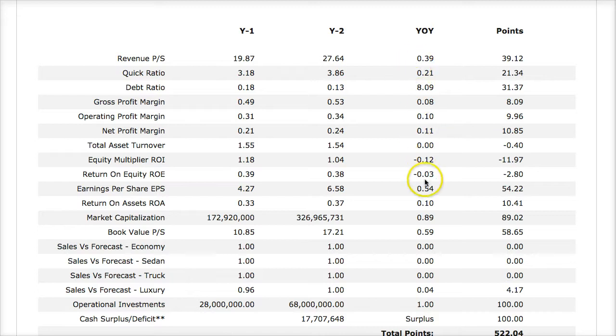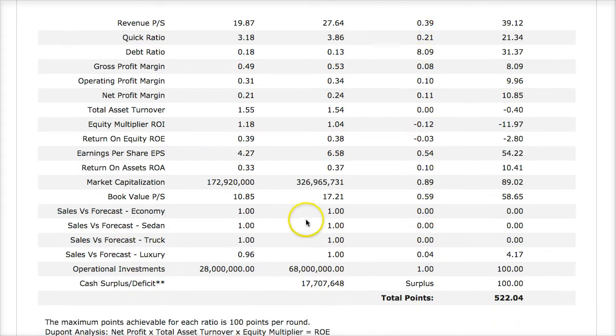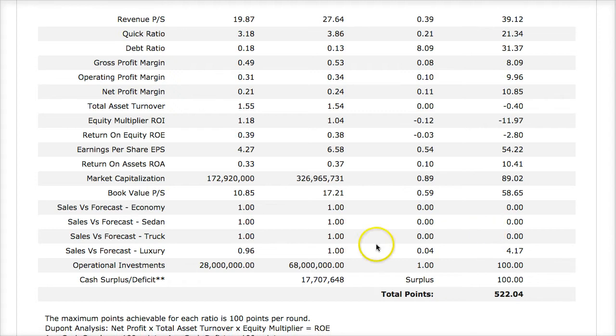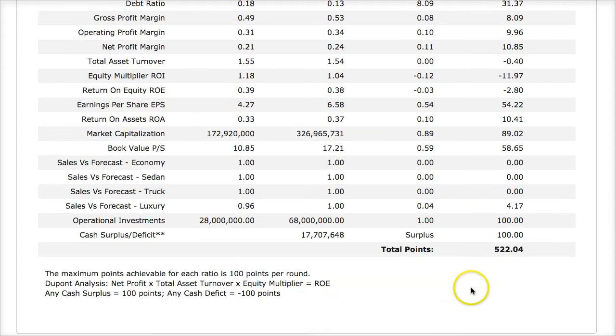And then each of the categories, and what you notice here with forecast, I sold every vehicle. I met all my forecasts 100%, so I made no points. So here in forecast, I'm really not trying to make any points. I'm trying to prevent myself from losing points. At this point, if I'm scoring 100% effectiveness in forecasting, I could only lose points, not make them. So I want to make sure my forecasting is as accurate as possible, so as not to lose points. This is not a bad turnout because my forecasts were accurate 100% last round and accurate 100% this round. The best I could do was to not lose any points. And I got points for the investments and the surplus. Okay, so that's round 2.